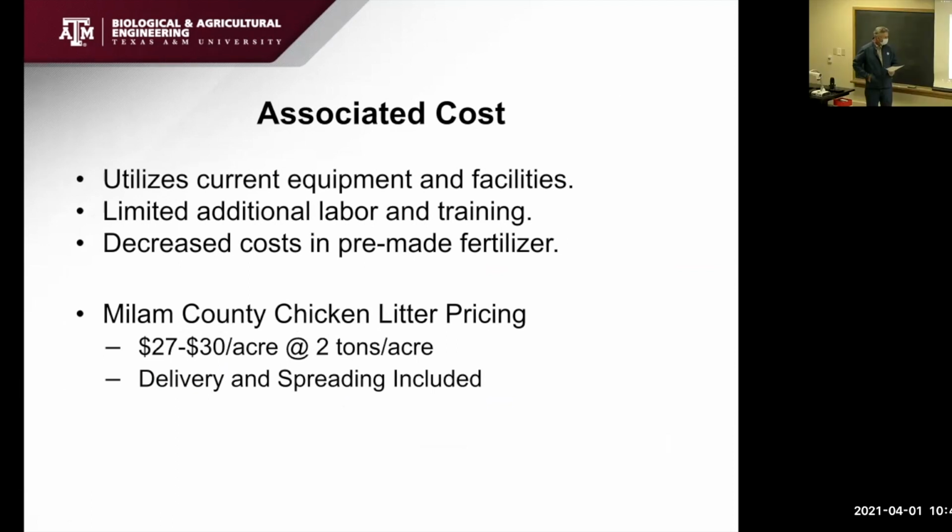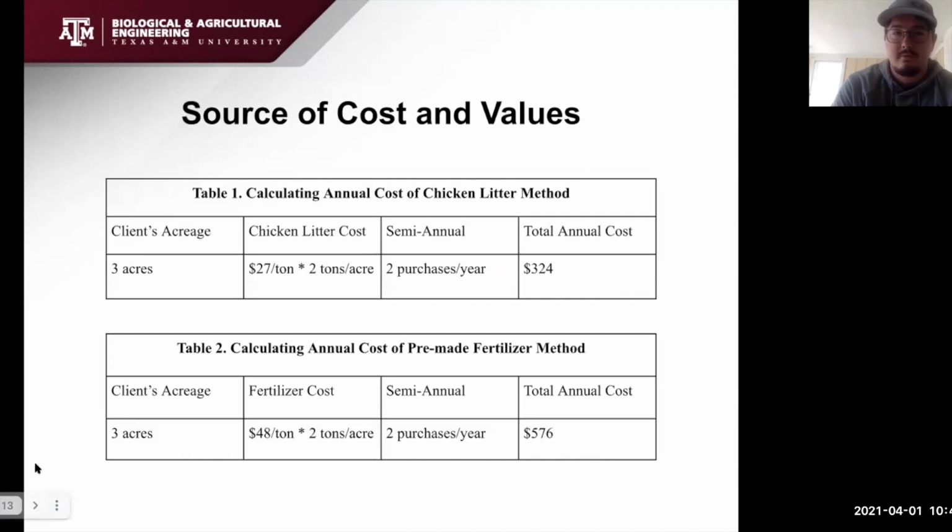Okay. It's $27 to $30 per ton, and you need 2 tons per acre. Is the recommendation. And how many acres is the vineyard going to be applying the fertilizer to? It's on 3 acres. 3 acres. Okay. So this is still pretty small scale.